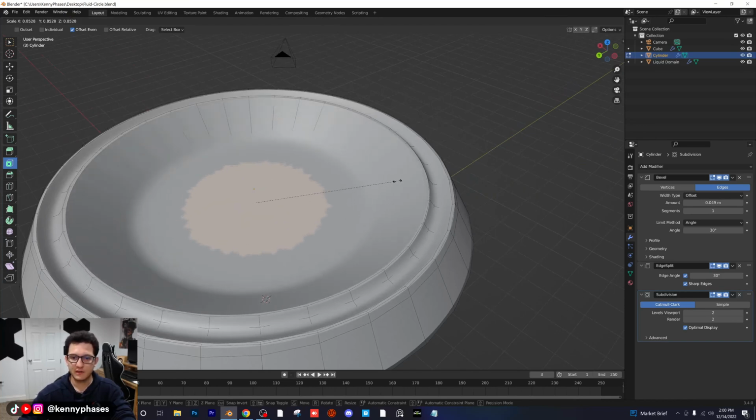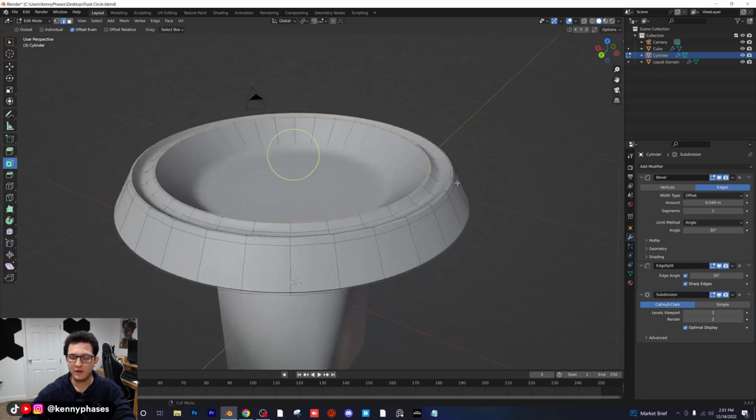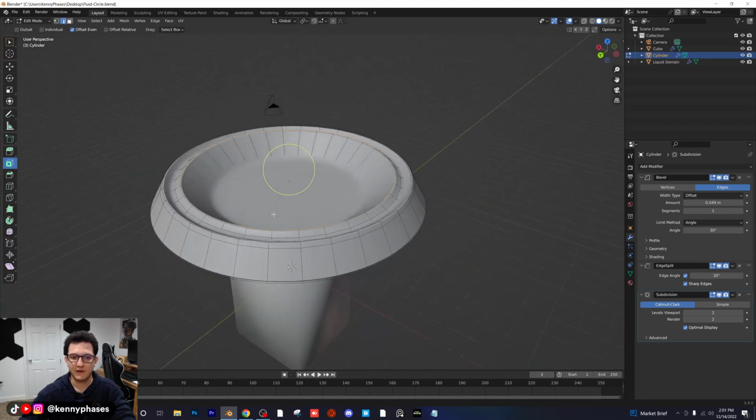I want to scale this in a little bit. I want to take these edges and move them in just a little bit more. Select Loops, Edge Loops. Just make sure this is scaled in a way that makes sense for our project. That looks pretty good. And again, we can continue to modify this as we go.